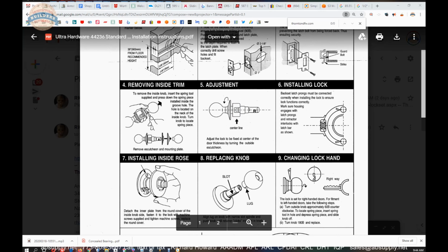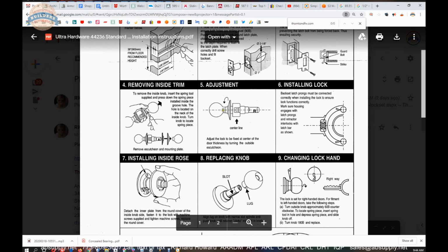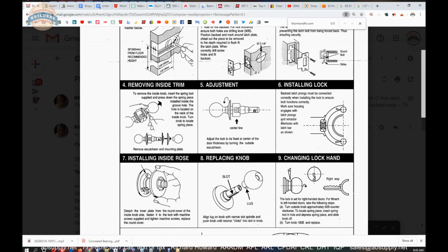Now, as we continue to move through installing the lock. Once that latch is in the door, you're going to need to make sure that the latch bolt engages the outside of the chassis and the retracting hub correctly. So before you put your inside trim on, obviously the latch will be in. You're going to remove the inside trim, adjust the outside, then bring all of this through the hole in the door and engage the latch bolt. It needs to be engaged properly.